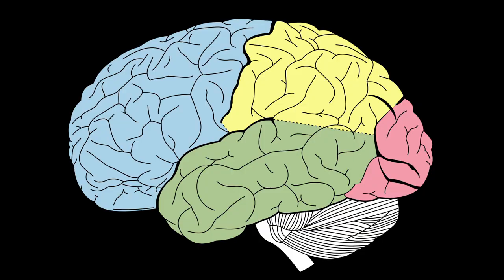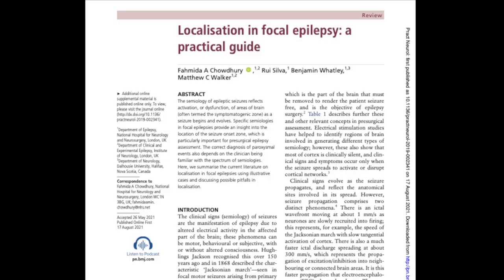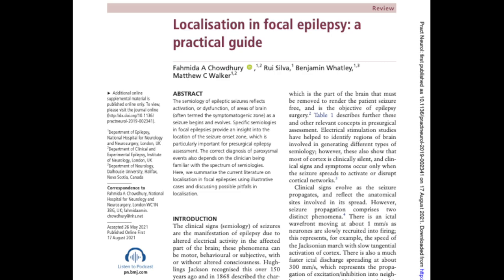Abnormal activity in one part of the brain early in a seizure — the seizure prodrome — can cause interesting subjective experiences that give us clues about the normal functions of different brain regions. For example, seizures originating in a part of the brain called the temporal lobe have been shown to provoke feelings of déjà vu, revealing the role of this brain region in cognition and memory, producing an experience of false familiarity when it fires. A paper summarizes this area, called seizure semiology, really well — it's fascinating stuff.